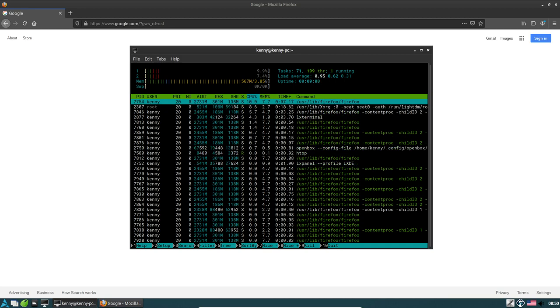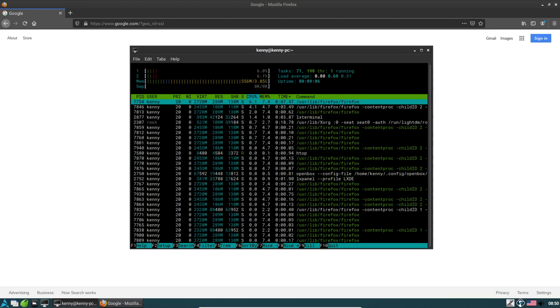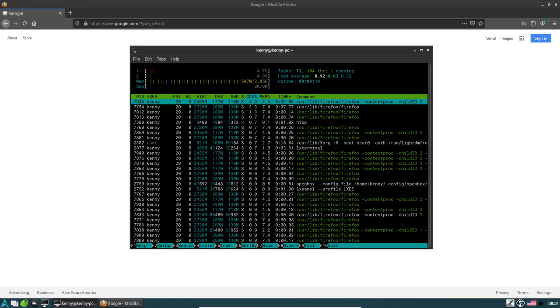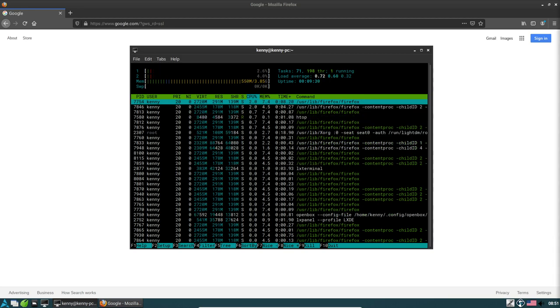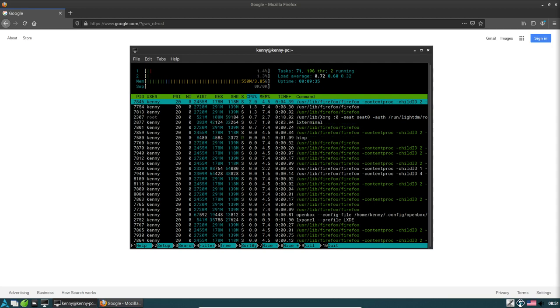So this is Artix Linux. For my high-level review, I'm going to give Artix Linux a B+. I like that it's Arch-based. Arch is a great distro, very cutting edge, lots of packages and online support and documentation is available for it. I really like that Artix dropped systemd support. It might be better for them to have a version of Artix with systemd, although at that point I feel like you're just basically using Arch Linux anyway. But I'm not counting that against them for my rating, because I personally don't use systemd.